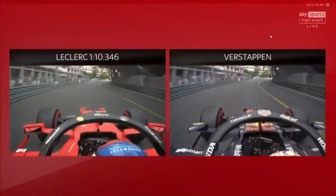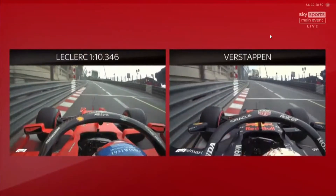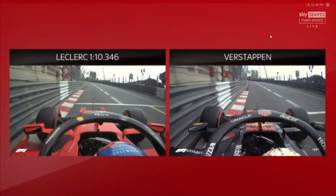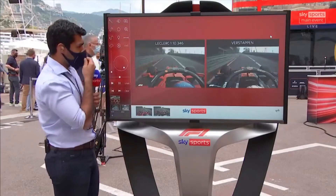As they head towards Sandoval, Verstappen has a great run through here. The pause is at the white line you can see on the way out. He is slightly ahead of Leclerc, but look how much closer he is to the barrier as well — Verstappen fully on that kerb, taking a bit more risk at Sandoval.